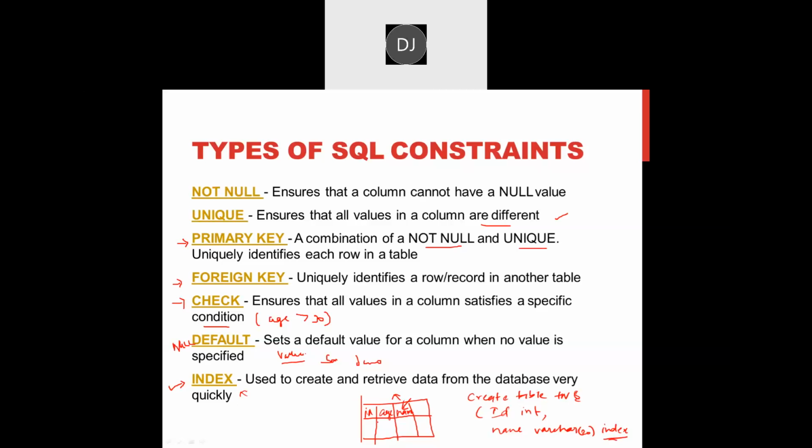Okay, so what it means is, when you pass a query like select, when you want to retrieve any data, if you pass a select query and you try to select based on the name. Okay, select star from table, some person table, where name, I'm giving some value. We will see the where clause later, don't get confused, I'm giving an example only. The retrieval of data will be much faster when you provide an index. I will also show you how it is faster in the last classes.